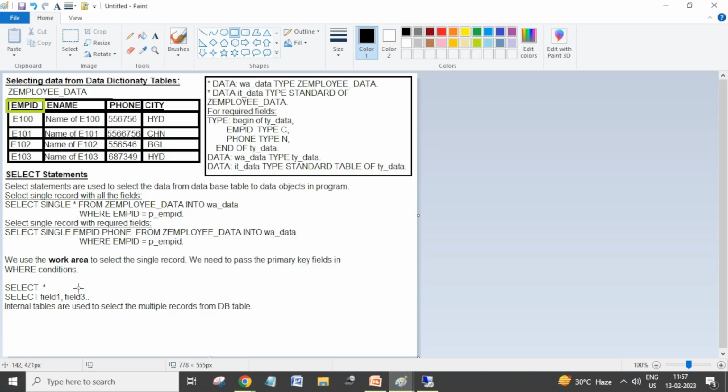Now, this is the condition. If you need to use the select single statement, what is the condition we need to follow? We should pass primary key fields in the where condition. That is mandatory. Then only it can identify the specific record, right? You are asking the system to select a single record, and if there are multiple records available with your condition, then which record does it need to select? That is not the proper way, right? You should pass the condition which is going to select the specific single record. So when will that happen? When you pass all the primary key fields.